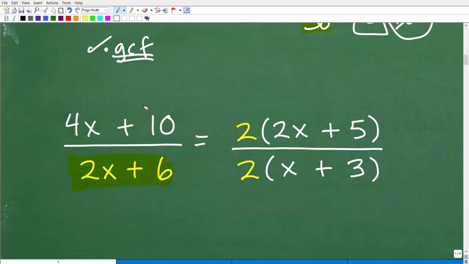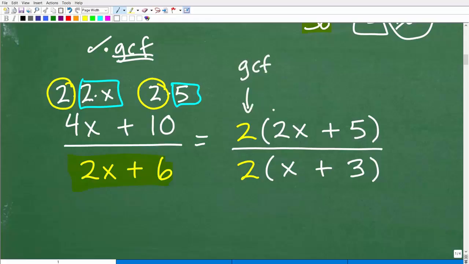Well, let's look at the numerator here. You can see this is the answer. But 4x, I can write 4x in terms of its factors. So I can write that as 2 times 2 times x. And then 10, I can write that as 2 times 5. So what we're looking for is common factors. These are factors. These are factors. Are there any factors in common? Of course. We have a 2 and a 2. And that's the greatest number they have in common. And what's left? Well, 2x and 5. So this here is our GCF 2. And this is what's remaining 2x and 5. So just a quick review on how to factor out the GCF or what it means. So when I factor out, when I factor 4x plus 10, I'm factoring out a 2.